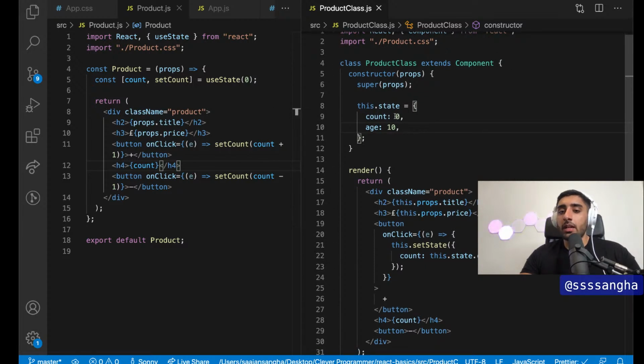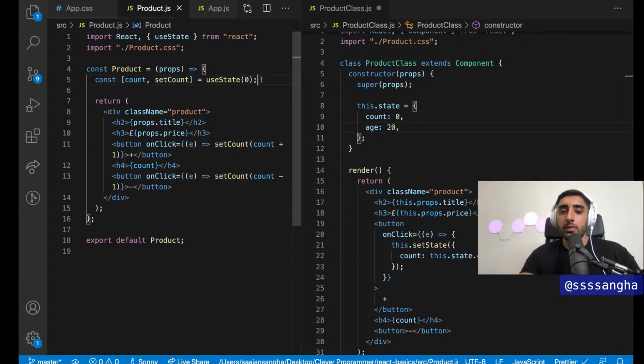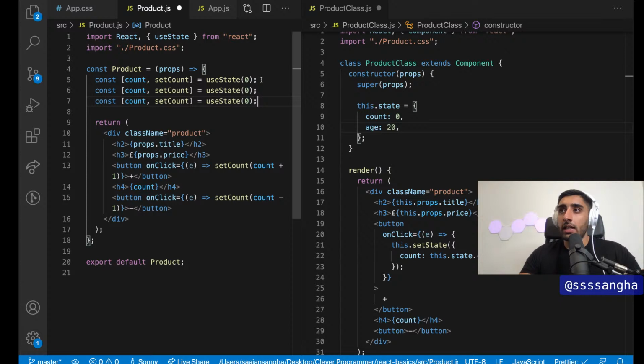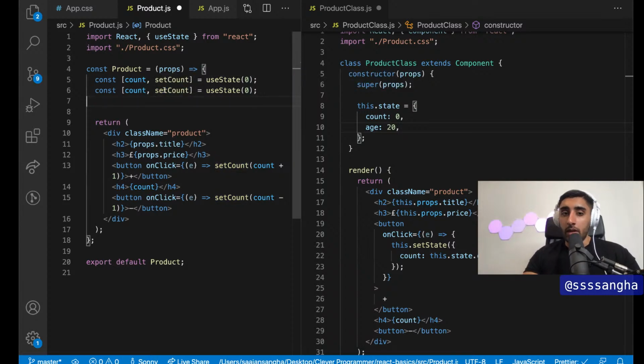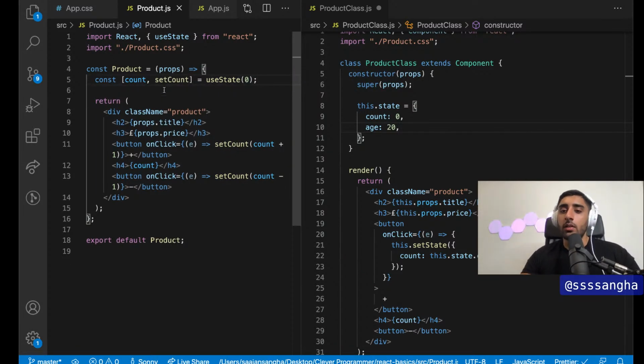What if somebody comes in here and wants to change the age to 20 or something, but then they mess up one of these things, or if you had an array and they've changed it. Whereas here you would have an individual line for every piece of state, and each individual piece of state gets its own modifier or setter, which is only responsible for modifying that piece of state. So you see, they've incrementally built upon the issues and errors they saw in the past, and they realized, okay, let's not make the same mistake.